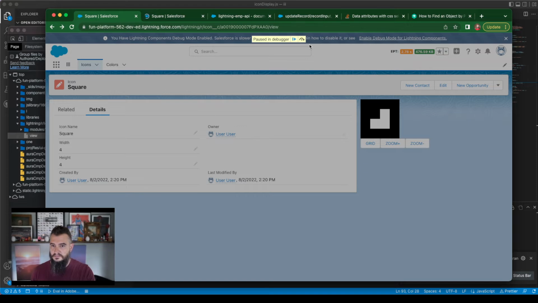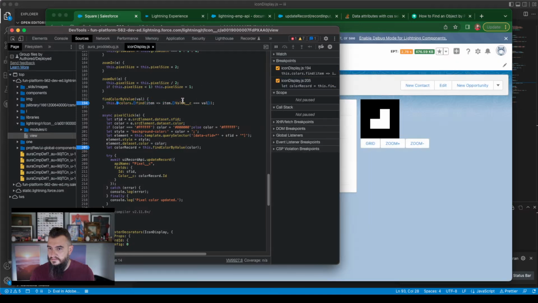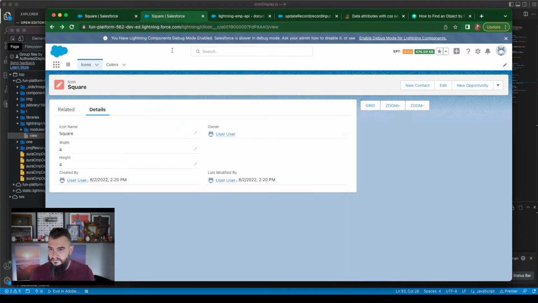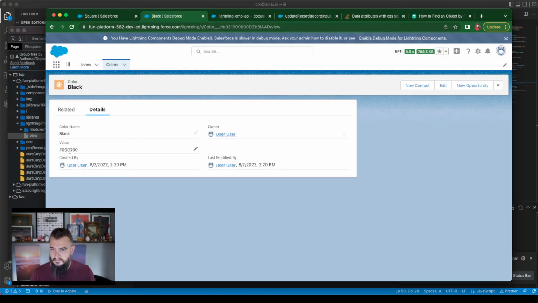Wow, that's super slow. Oh, it must be because I'm holding on to the debug over here. Let's see, we pass this in. So for each of these, nope, no semicolons.